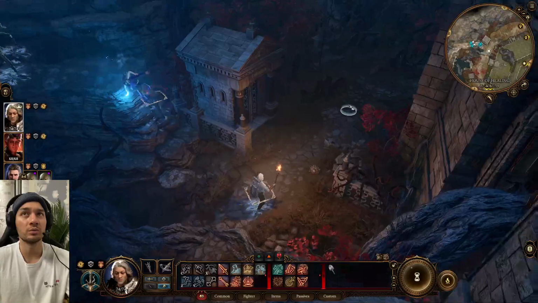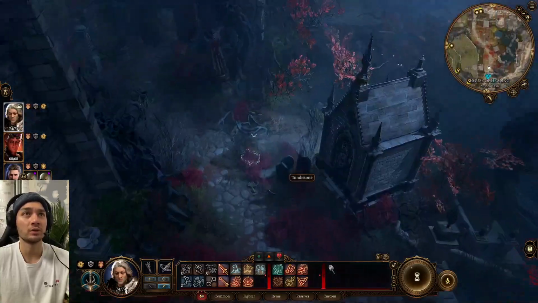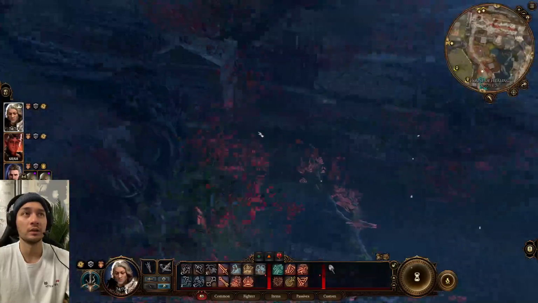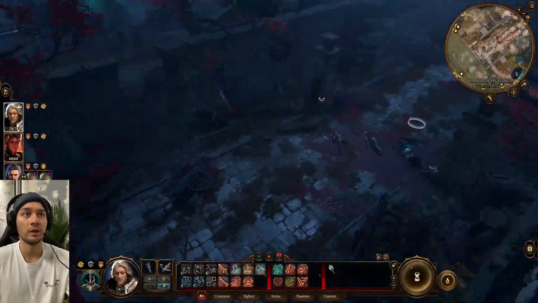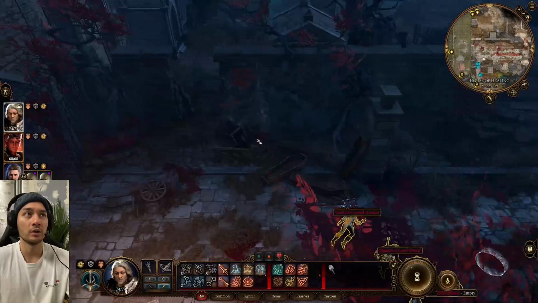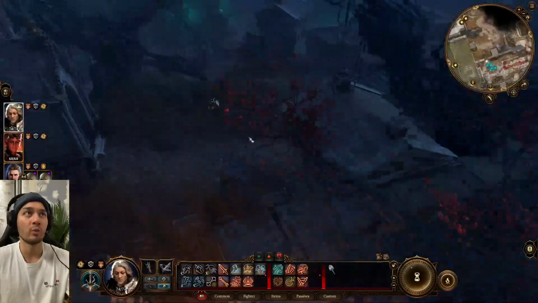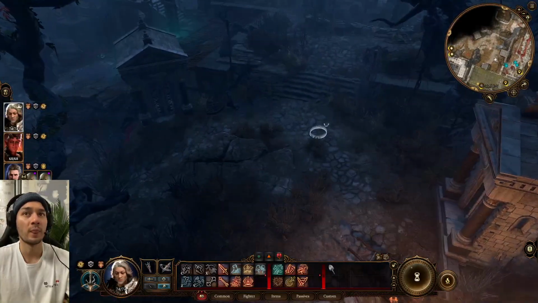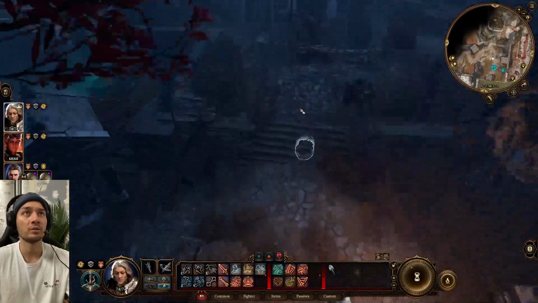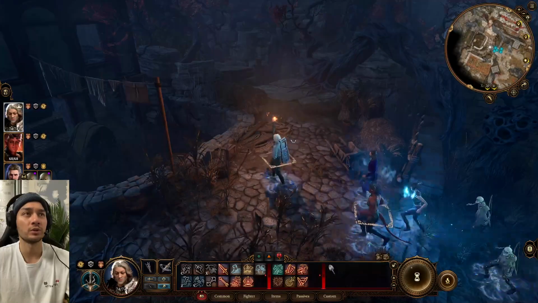So this way. Gotta go south, then west, I think. Okay, this is where we came out from. We went the opposite way, this way. Okay. Damn, I don't know where I went. How the fuck did I run into those? How did I run into those gifts?